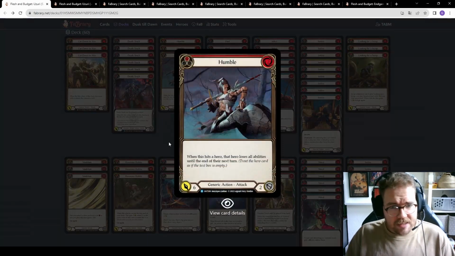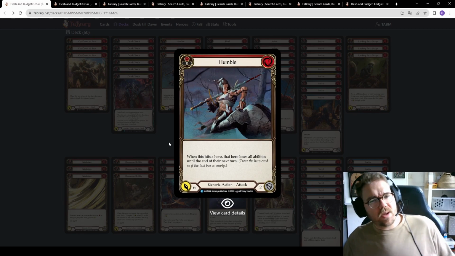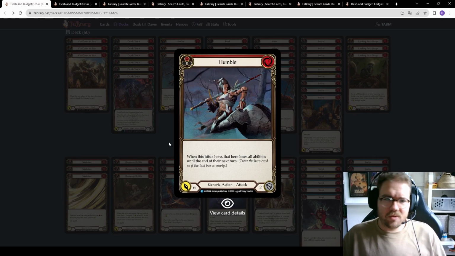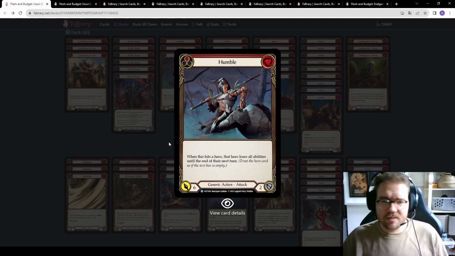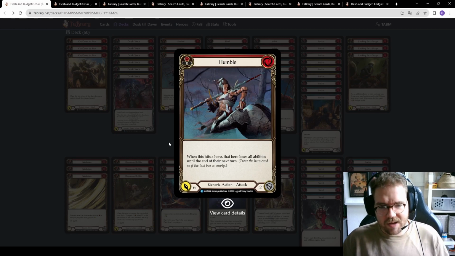Third one, I needed another payoff card. You can pick a few. I picked Humble. You can also pick another 6 attack card that's inexpensive. Generally, you do want an on-hit effect, and this one has hero loses all abilities.